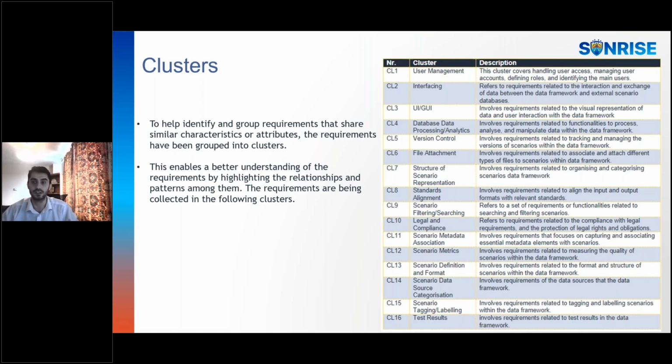Also the processing of the data: what we need to do with the data coming from different scenario databases and how we present that to the users. Then the versioning control, in terms of keeping a version if a scenario has been changed, with minor and major versions that would be agreed later on. The file attachment, by which we mean all the requirements related to file types, for example, if the users are not interested in the scenario itself, but more in the visualization of the scenarios coming in an image or video format. The structuring of the scenarios, which means when we get a scenario, how we organize these scenarios.